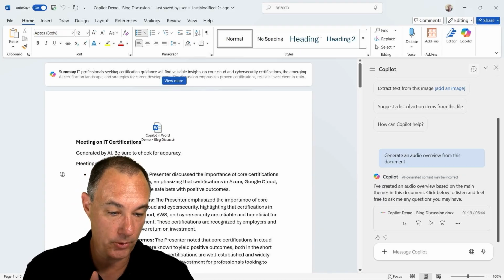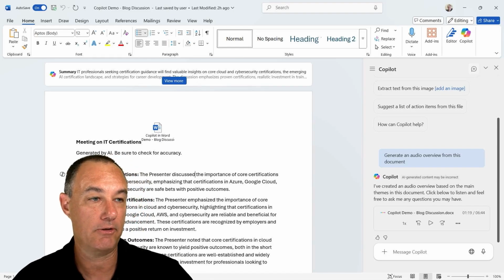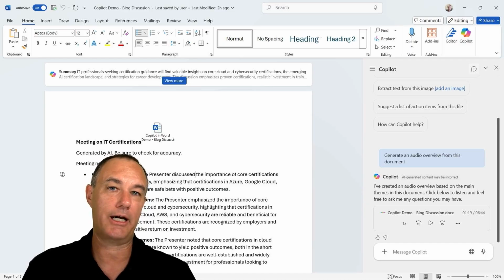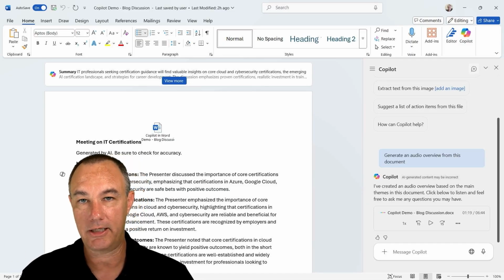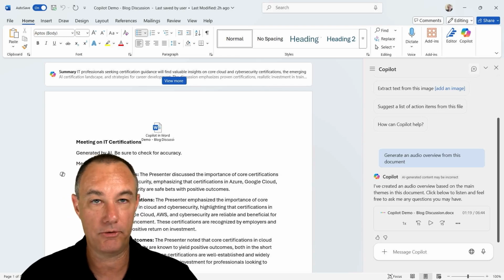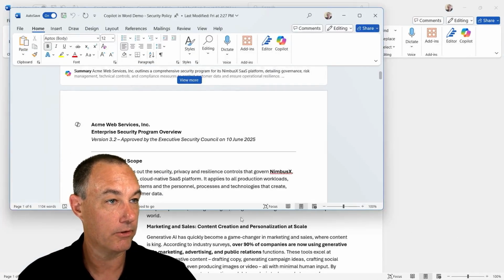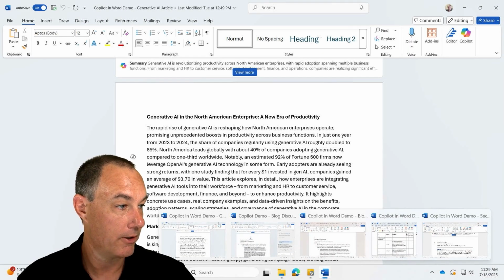So that was the first little demo. I want to go to a very different kind of document, because what I'm trying to capture in this is the variety that exists in our day-to-day applications. People use Word for very, very different things, and their general tasks can be quite a bit different.